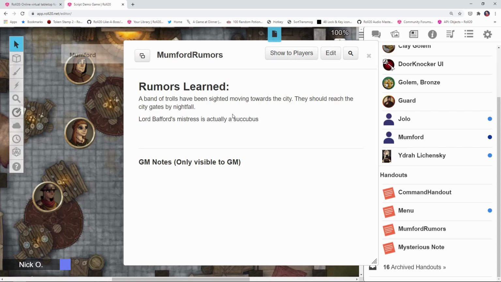You may be wondering why I chose to have both a rollable table and a handout storing the information that the player learned. And the answer is, I found that a table is a more stable data structure because if you give your players control of this handout, they may append things to it, they may add notes, they may do other stuff that messes up the formatting and would make it harder to parse. So keeping the rumors in their own separate table that only the GM has access to is going to make life a lot easier for you and just make this a more efficient script all in all.